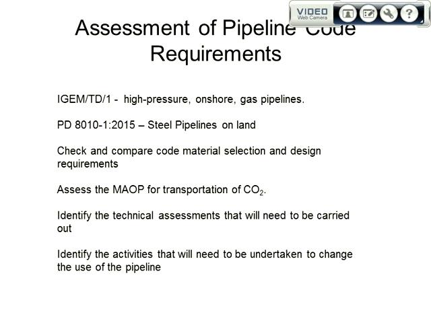And then you need to identify the activities which the operator needs to do to change the use of the pipeline. So you've got to think about the design checks that need to be done. Some of them I will expect you to do as part of this work, because some of the feasibility checks are fairly straightforward, and you'll get marked on the calculations and the accuracy of the calculations. Okay.